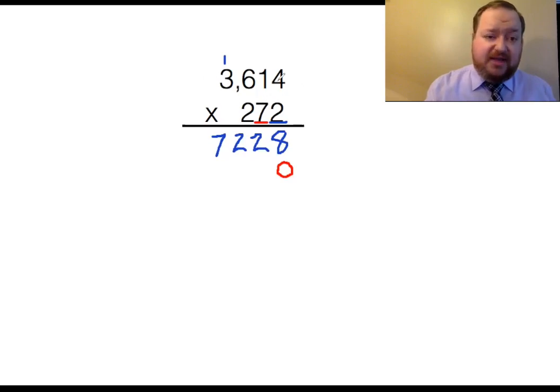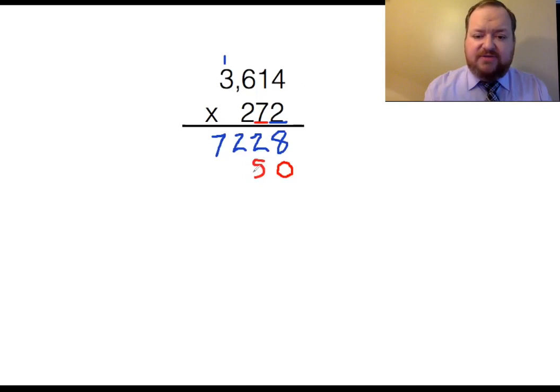7 times 4, if I think about the digits, 7 times 4 is 28. It's a basic multiplication fact. All right, or 70 times 4 is 280. So I've got an extra group of tens I'm going to put up here. So 7 times 1 is 7, plus 2 more is going to be 9. All right. Then I'm going to multiply 6 times 7, which is 42.